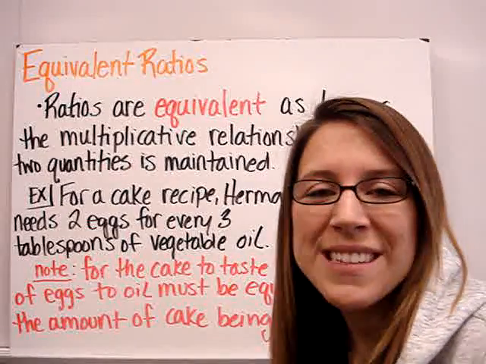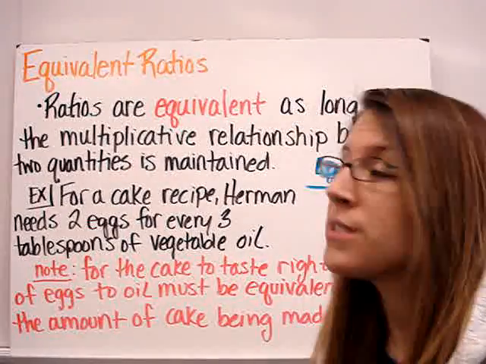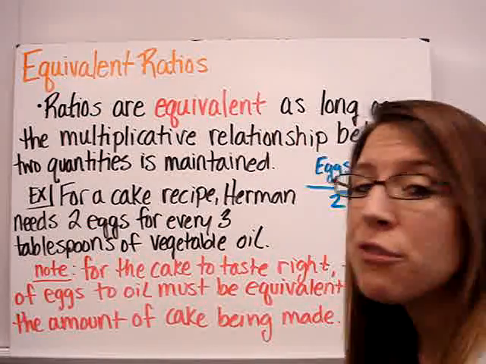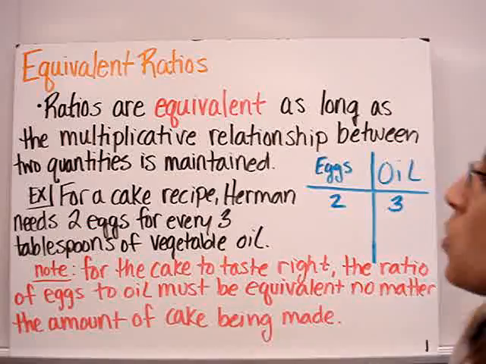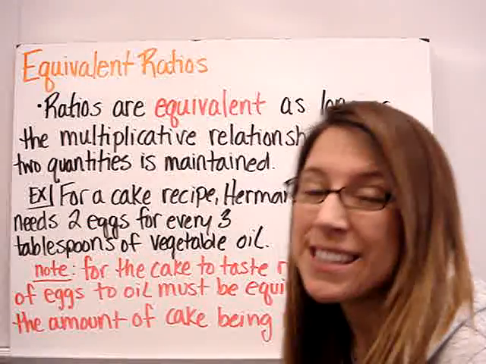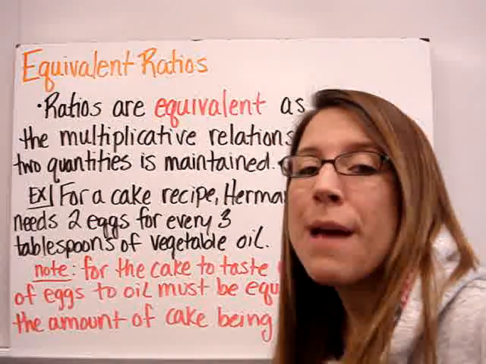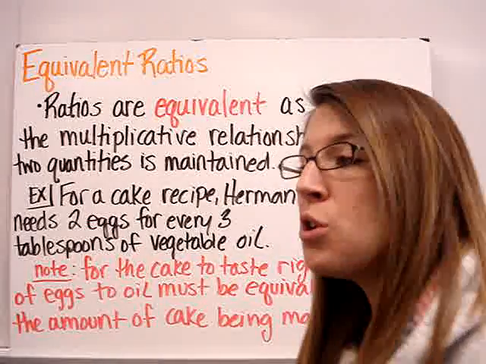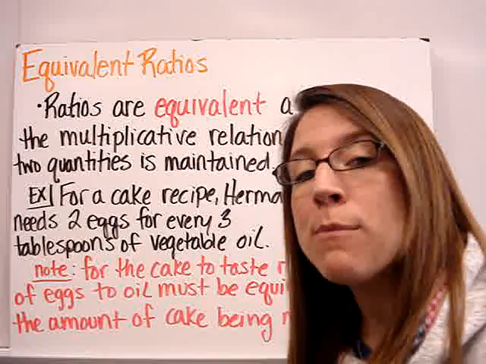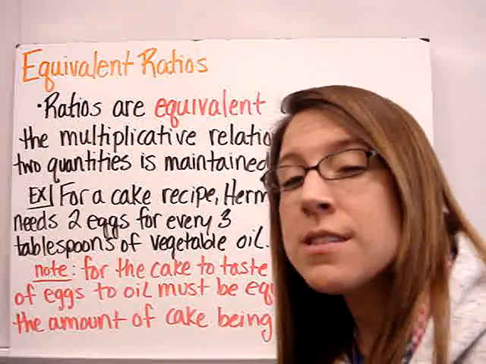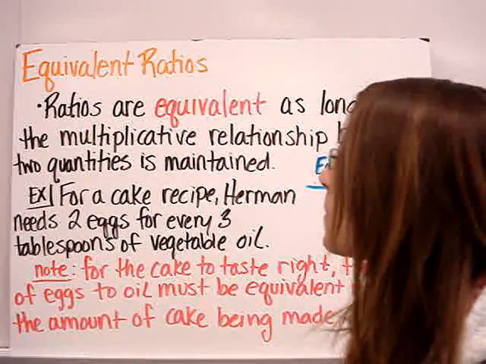Here we are with your lesson on equivalent ratios. Ratios are equivalent as long as the multiplicative relationship between the two quantities is maintained. It is a multiplicative relationship at all times. What I mean by multiplicative is two quantities could be related by multiplication, or as you now know because of inverse operations, by division as well.